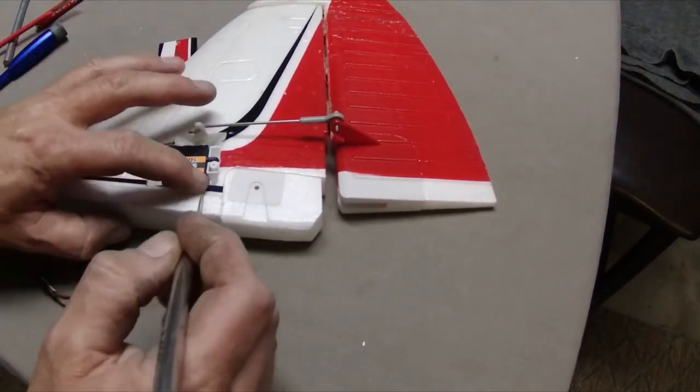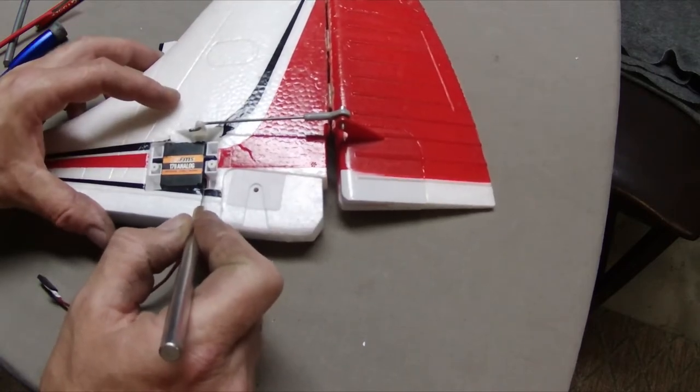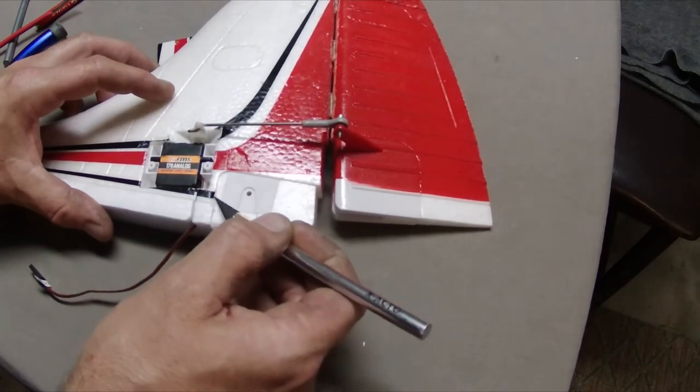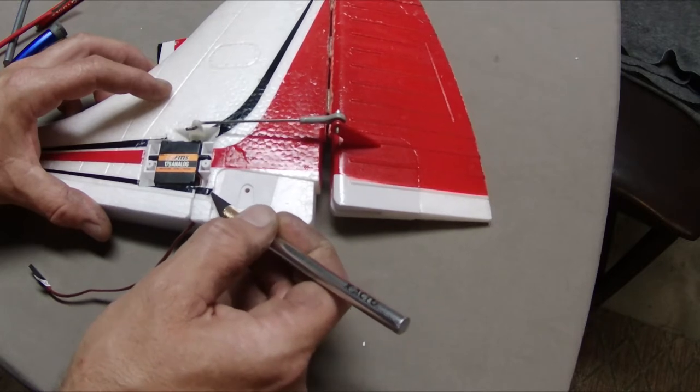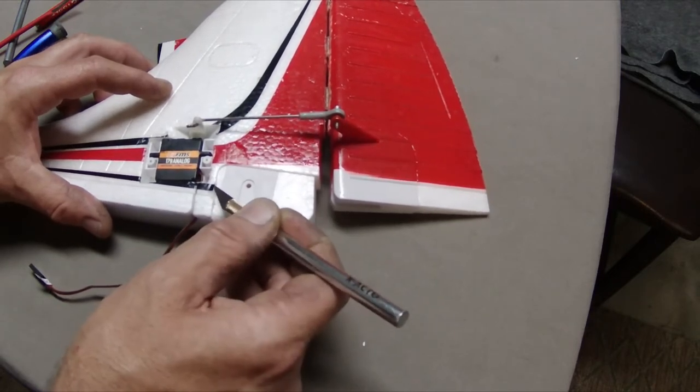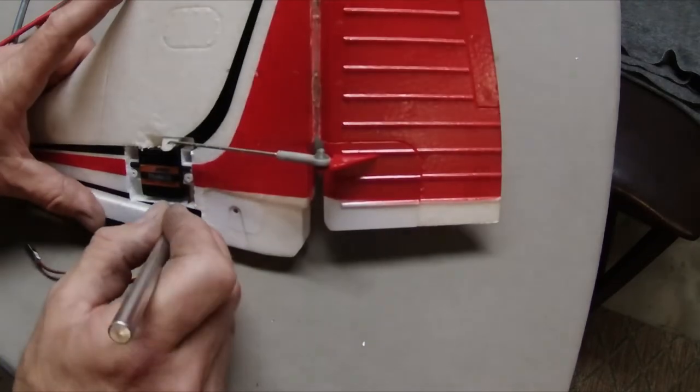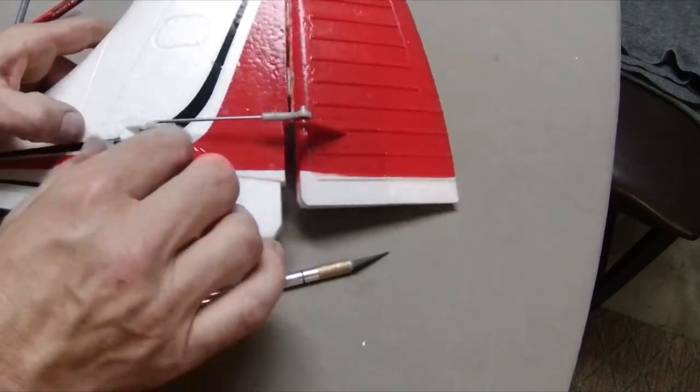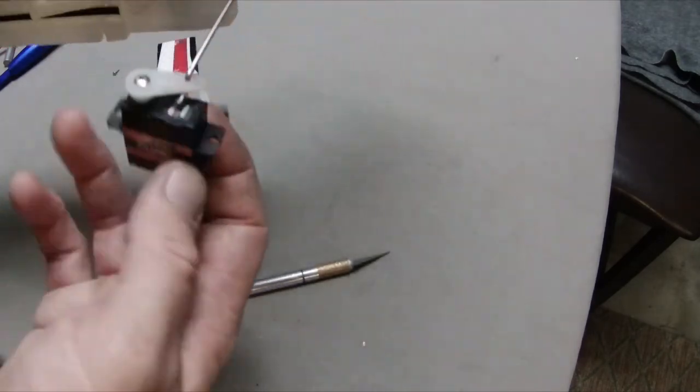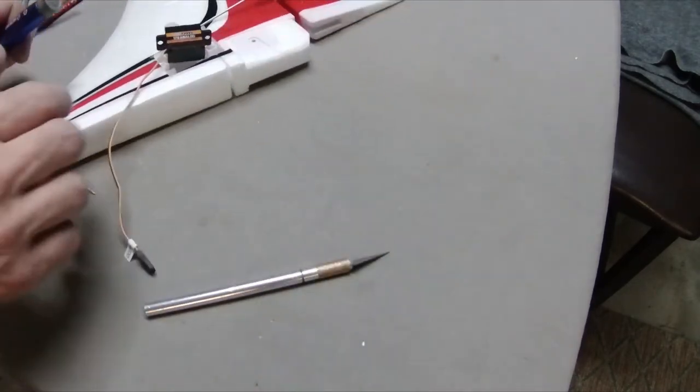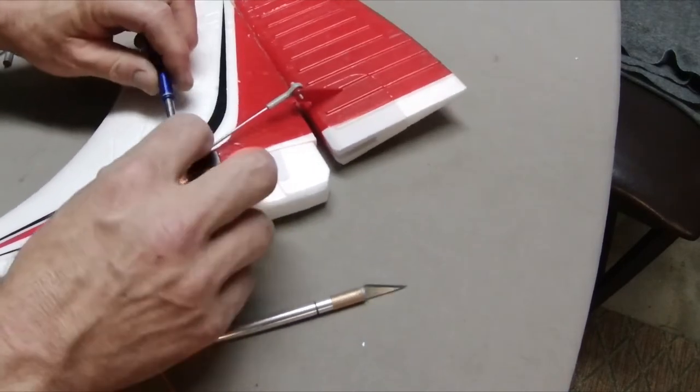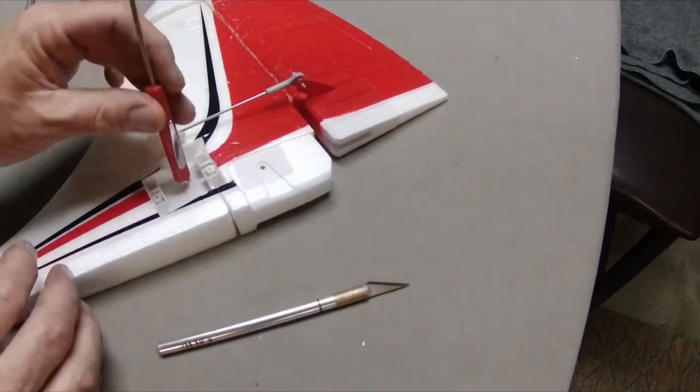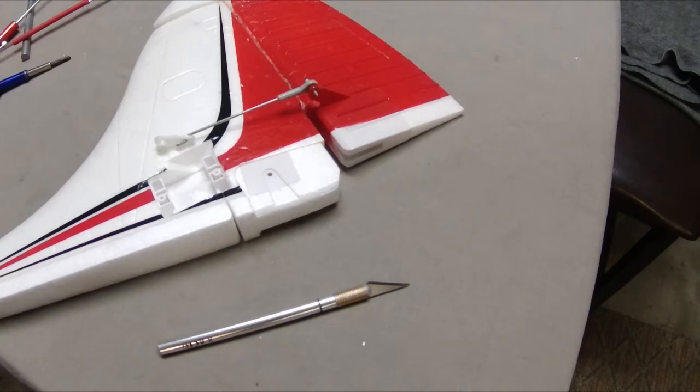So, we need to cut a little more of the deckle right here. And I guess I could try to peel it up and then glue it back down. It goes all the way up to here, so it'll never really look right. Let's see. There's that. And there came the servo. I'll be darned. Sweet. All right. Let me look at my servo stash and see what we got.